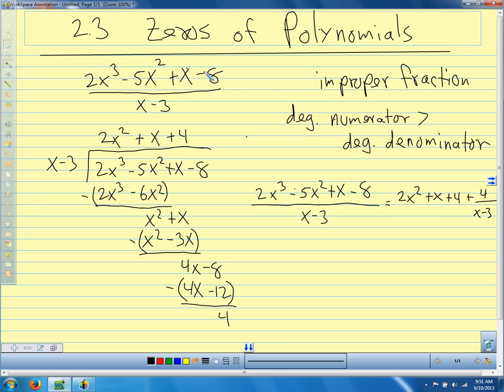All right, so before we talk about the technical stuff, so we have this procedure. What if I have this written out, and let's say I was missing the x squared term? What do I have to do if I'm missing the x squared term here, in the thing that I'm dividing? We have to put a 0 x squared. We have to put a placeholder in. So if we have x to the fourth, we have to go x to the fourth, x to the third, x squared, x and our constant. If any of them are missing, we have to put a placeholder in for it.